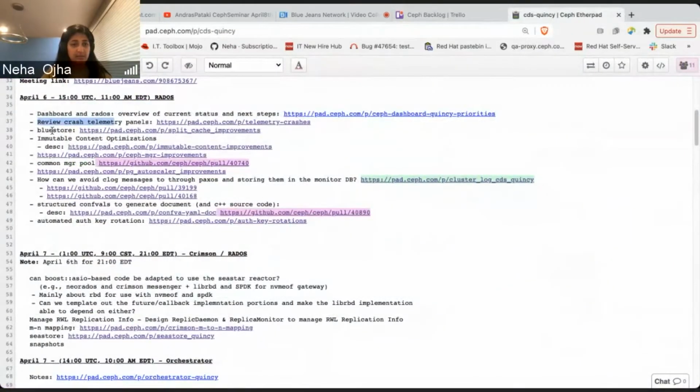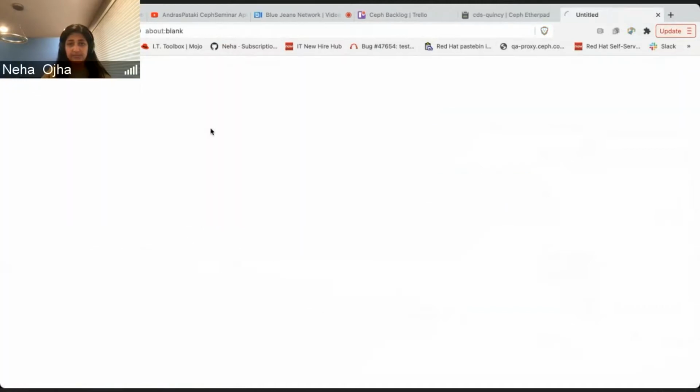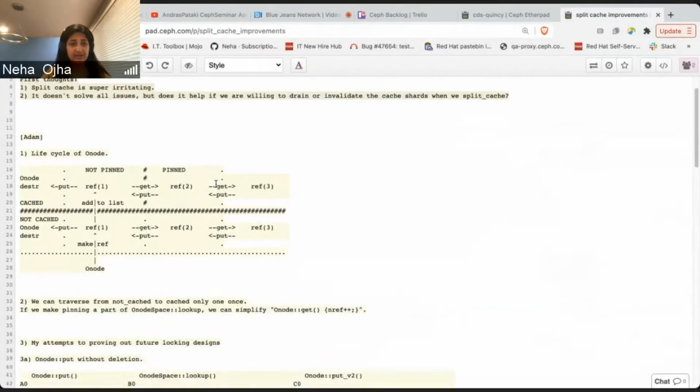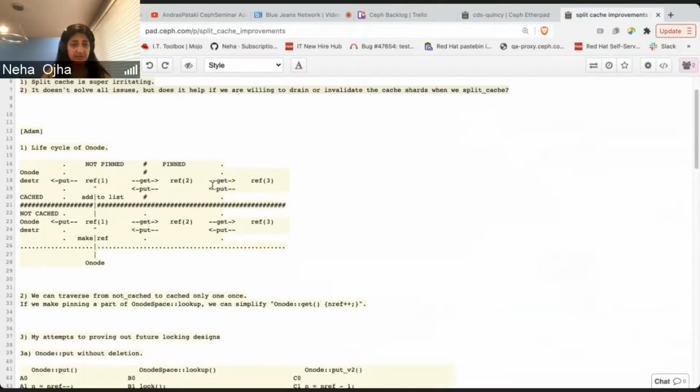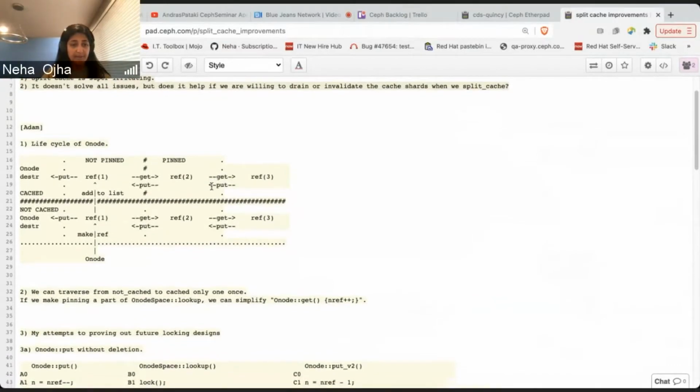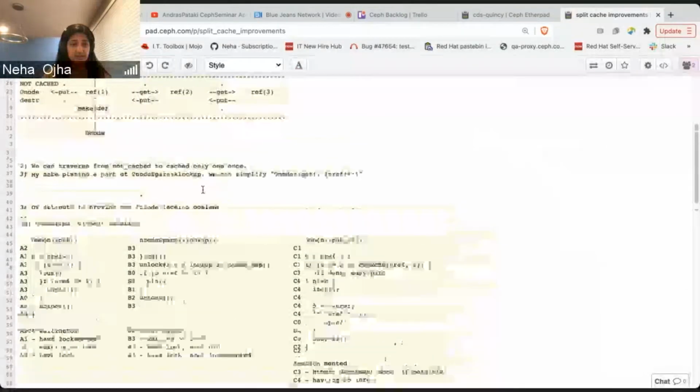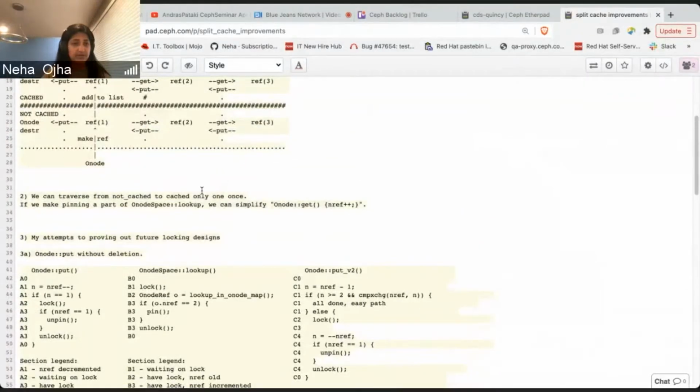So moving on to the next item, which is about Bluestore split cache improvements. We did not go over this in detail in the last CDM session because of the availability of some of the Bluestore folks. But there's a detailed document about how we want to make these improvements, and we'll probably go over this in a performance call or something.